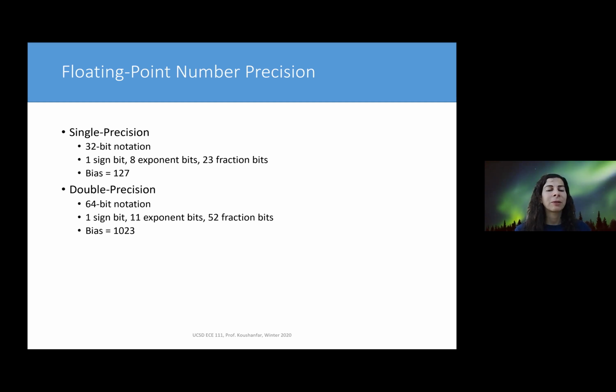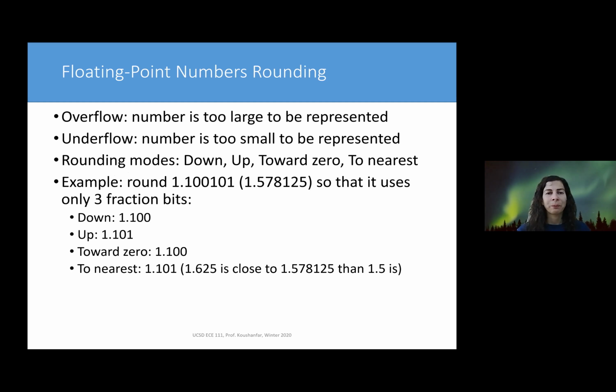There's 1 sign bit, 11 exponent bits, and 52 fraction bits. And the bias here is 1023. Now, floating point numbers give us a longer range to represent things. But as I mentioned in the beginning of lecture 13, no matter what you do, you're always talking about a finite precision. Because if you have k bits, you cannot represent more than the possibilities given to us by a floating point representation in the range of the exponent and the mantissa.